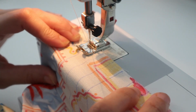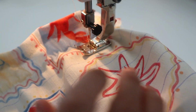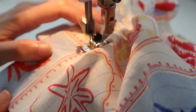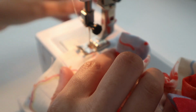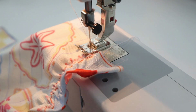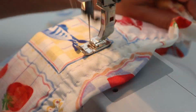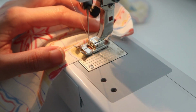So now you can stitch down the second line. Now you may want to pull on this where it's elasticized. You may want to pull it to make it nice and flat so you can stitch the next line. Once again, I am close to the edge, so I'm going to pivot. Sew a few stitches. Pivot again. And now sew down my third line. Once again, stretch it a little bit so it's nice and flat as you sew down the next line. And you're just going to keep doing this, zigzagging down each line until all your lines are sewn.